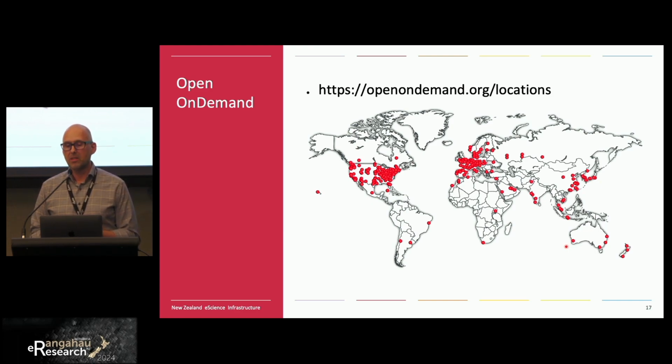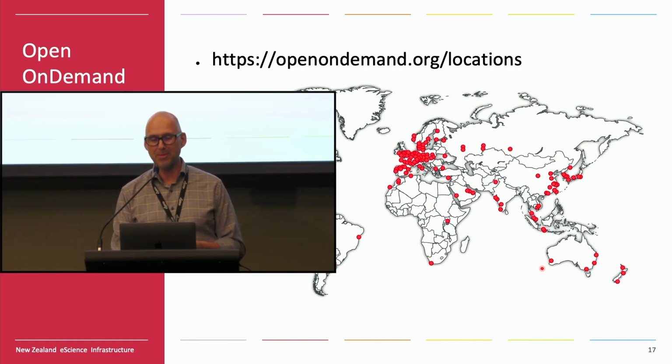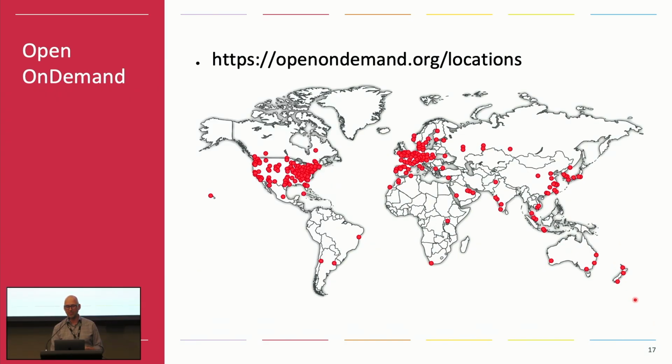Open on Demand has a worldwide community using it. And I'm curious, who here is already using Open on Demand? Maybe a show of hands. Not many. Okay, a few. And has anybody installed Open on Demand or is maintaining an installation? Cool. So if you don't see yourself represented with one of those 3 dots in New Zealand, share it with the Open on Demand team. They will happily put another dot for us on the map.